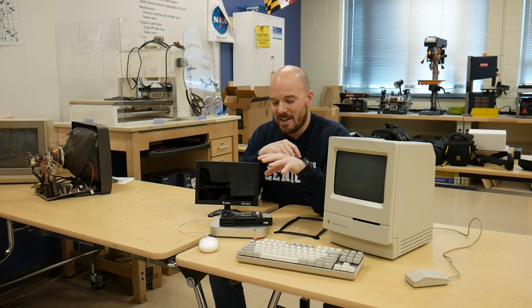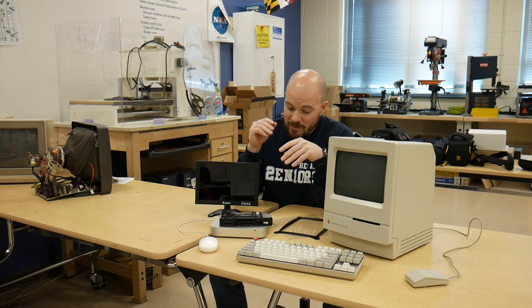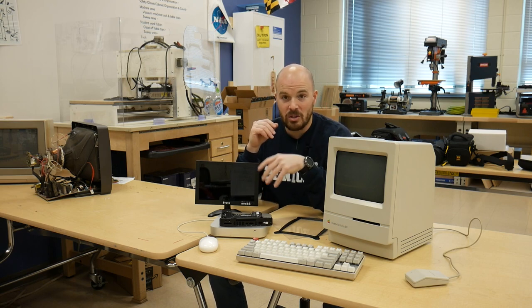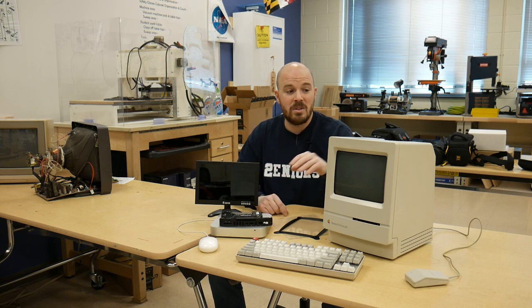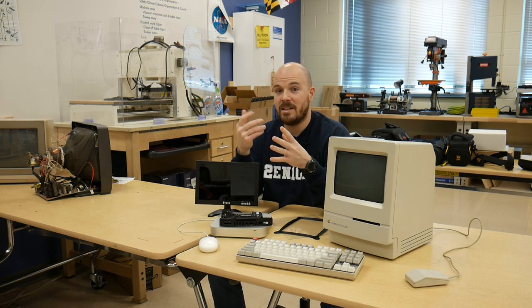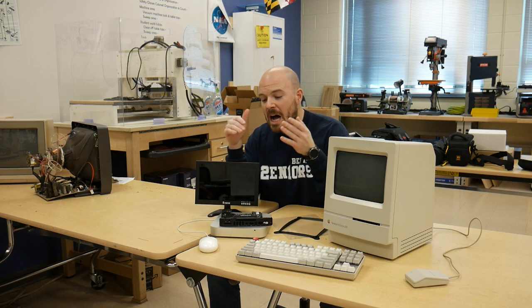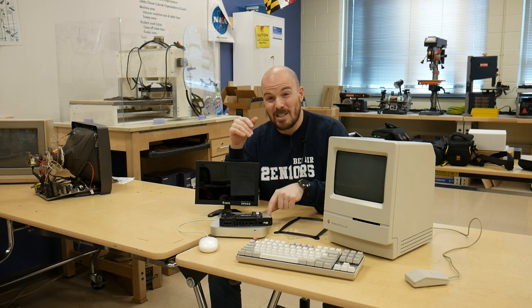The goal is to install this logic board inside the Mac Classic 2 case with no modifications. I have a 256 gigabyte solid state drive and I'm going to use the 16 gigs of RAM, so this thing will be a pretty capable, almost-modern Mac. There were Mac Minis that came out in 2014 and 2018, and now we have the M1 Macs — I'm interested in potentially upgrading this in the future, which is why the Mac Mini shell itself is not going in, because it'll be a lot easier to swap logic boards down the road.